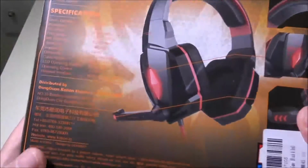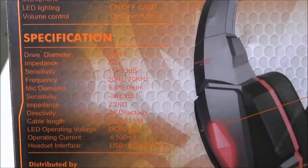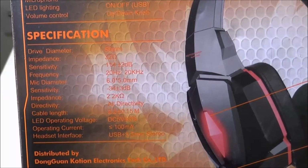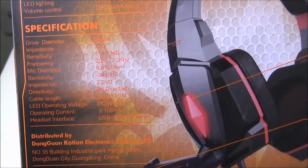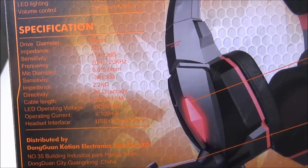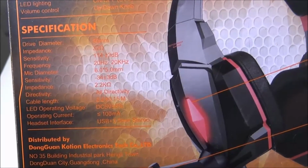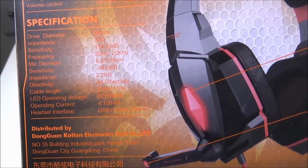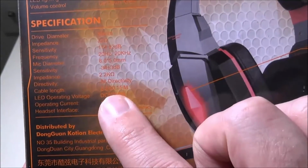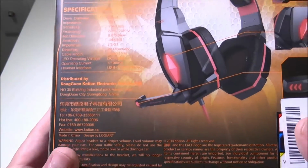Now they give some specs here on the back, and they're kind of hard to see because of the coloring of the box, but I'll leave this up here for you to check. Some of the highlights are 50mm drivers on the headphones themselves, sensitivity at 114 plus or minus 3 decibels, frequency of 20 hertz to 20 kilohertz, an omnidirectional microphone, a cable length of 2.2 meters, and a USB headset interface.